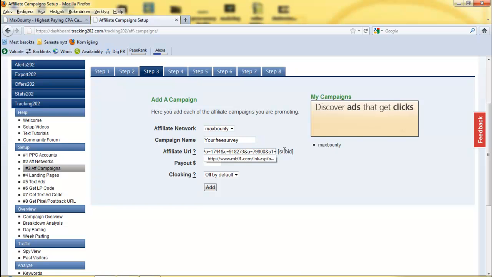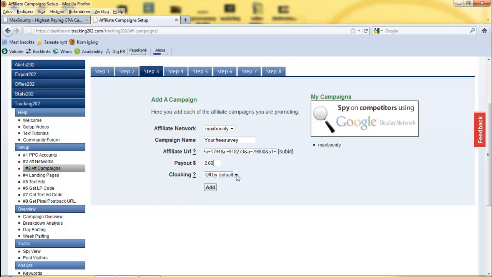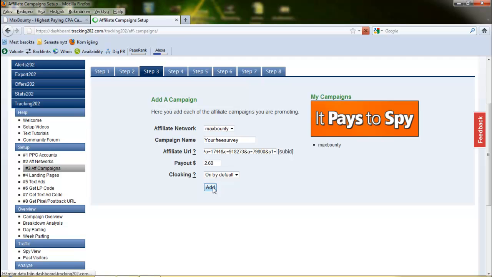As you can see, it shows sub ID equal sub ID here, so I'm not going to set any sub ID there like we did in 7 Search with the keywords. So it's going to report for us, and the payout of the offer is 2.60, and the cloaking will be on by default, and that will report to the network which keyword we are using. And I'm going to add the campaign now.